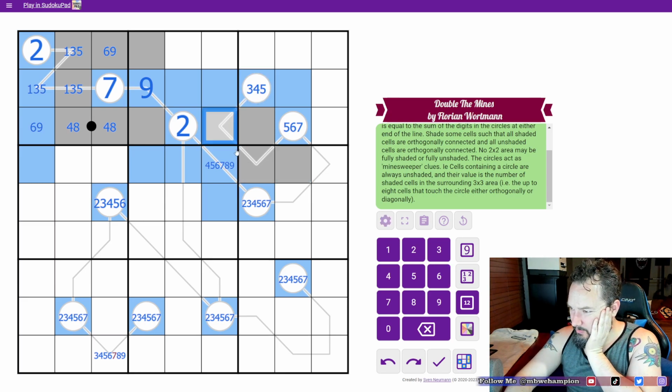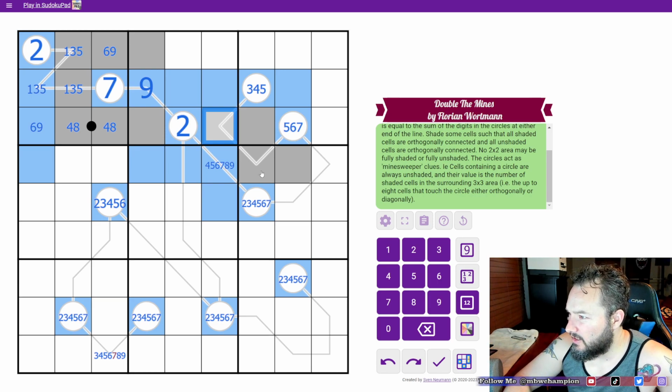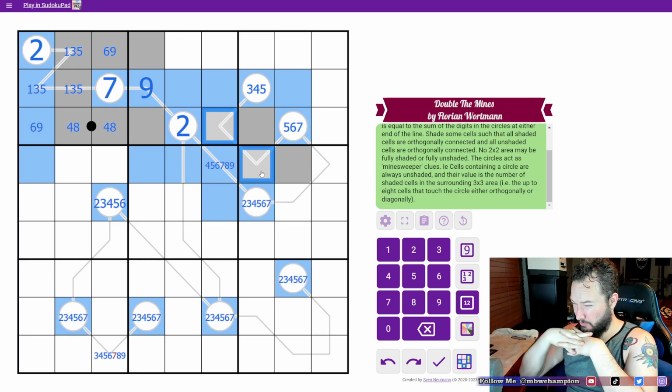So what is the highest that this can be? Looks like a 5 plus 7 is 12. So this is going to be either a 12 or the minimum is going to be an 8.